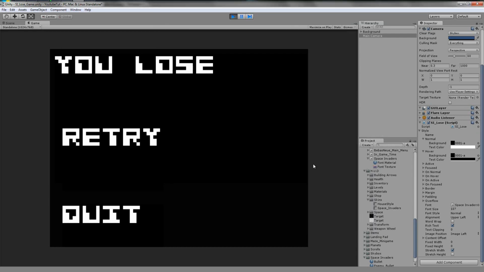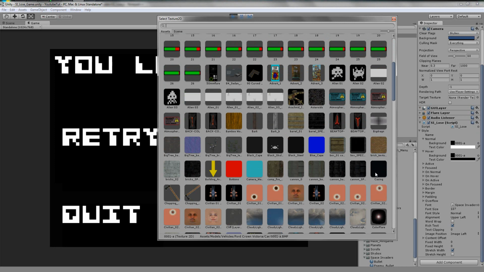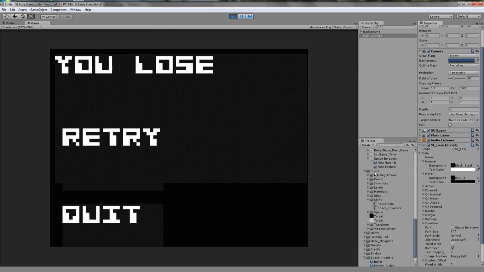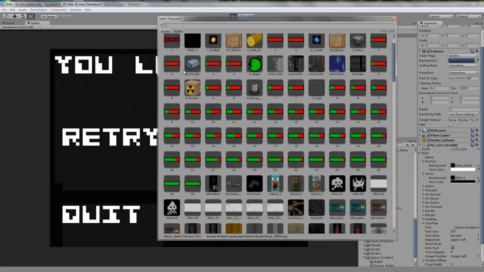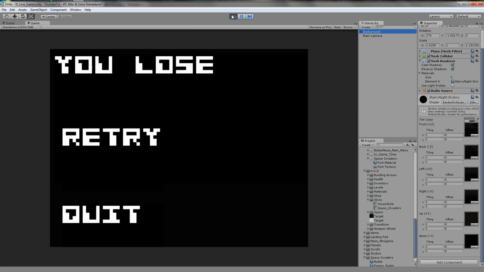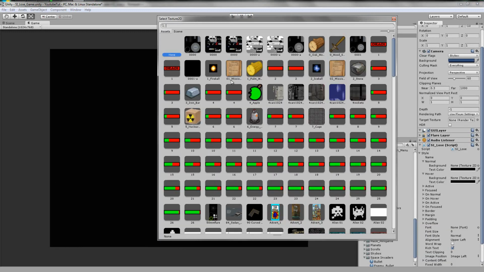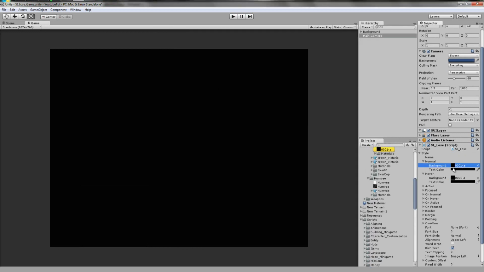See? So if we apply black to this other one as well, you can see that it's beginning to work. Well, it'll work if you hover over it. So we need to find a decent background we can use which doesn't really show much off. So what I'm going to do is set it to the black texture it's got above, but then set the background to normal. If we quit out of that, you'll see everything will just disappear, but we can fix it. So I'm going to set both backgrounds to this black texture.